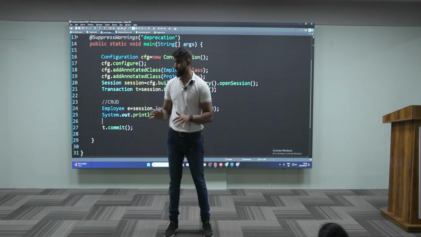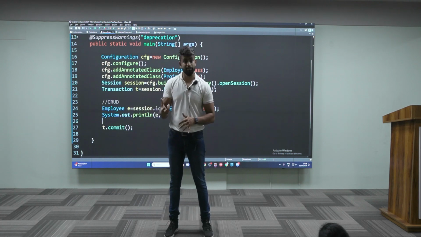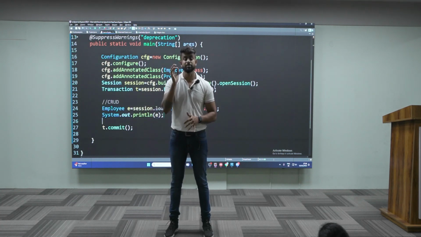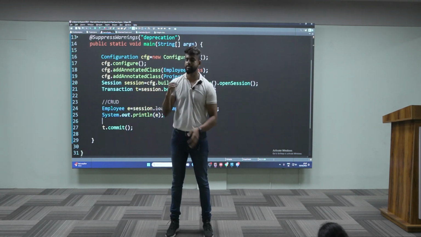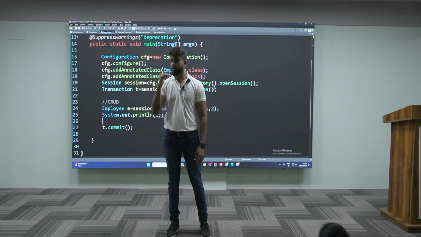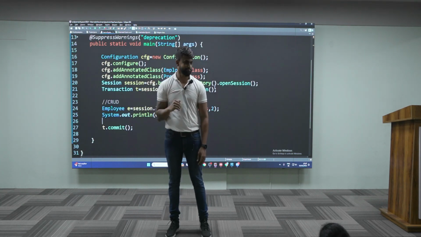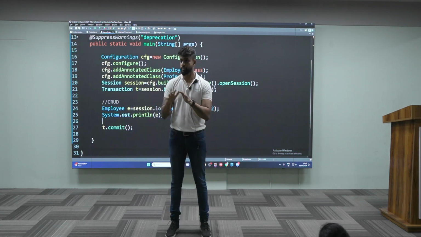But that does not mean that there are zero openings. It's not like that. Many openings are there, but the companies need smart people to take those openings. Means now the standard of questions being asked has just leveled up. So you should also level up your skill. And that is how the situation is.